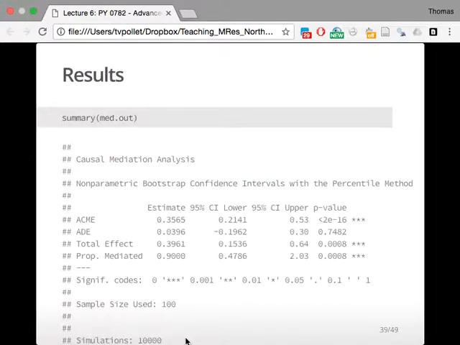So it will then print something like this, if you do summary met.out. If you just print met.out, then it will be lots of things because it will store lots of other results also. And then this uses a different type of description. So you have ACME and ADE. ACME is the average causal mediated effect, and ADE is the average direct effect. These values are quite close to what we saw with the bootstrapping method that I showed you before, but it's just a different approach. And it will also tell you the proportion of the total effect. So this one plus this one should sum to the total. So it's quite close to what we had before.